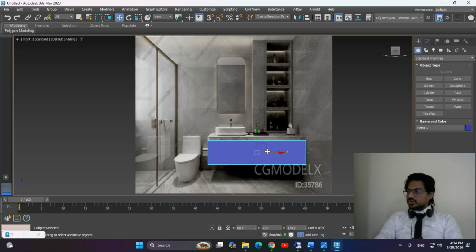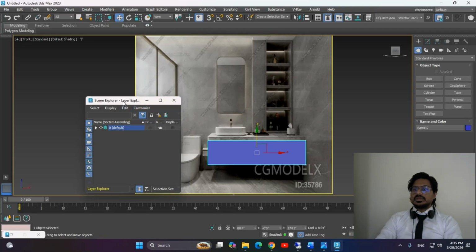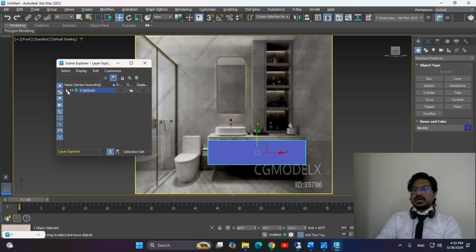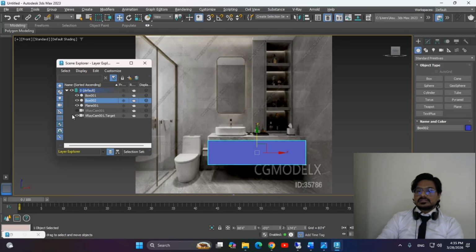Let's say I have this object. For this condition, let's consider this is your camera, and you want to hide it with the help of layers. You can easily do that. Just activate your layers panel. Now this is your layer panel. I can hide it from here. This is my box, I can hide it. Same goes with the camera. See, this is my camera, I can hide it from here. Same process, either you can control it with the layers or you can control it with your hiding options. So both the options are there.